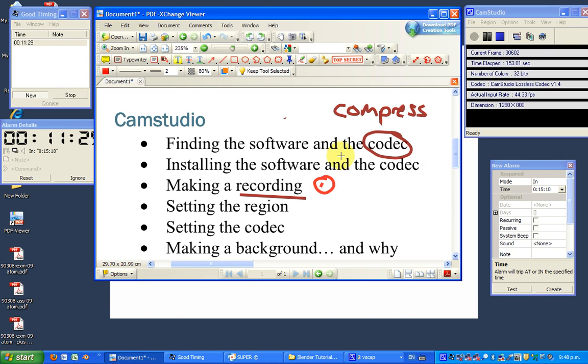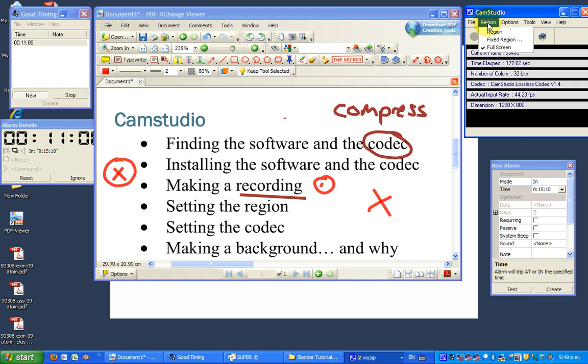Okay, now the whole screen is a huge video. Okay, all the stuff on the outside is basically wasted stuff. Okay, because all the really good stuff is here in the middle. Okay, this is all the good stuff where all the action's happening. Okay, so how do we fix that? Well, what we do is we go through and we go, okay, I don't want to record the whole screen. I just want to do a fixed region.